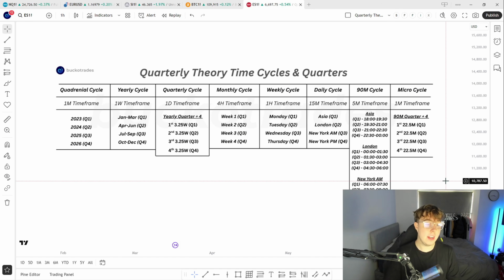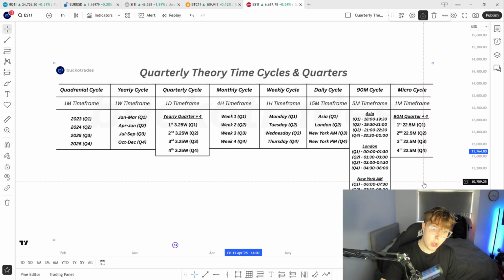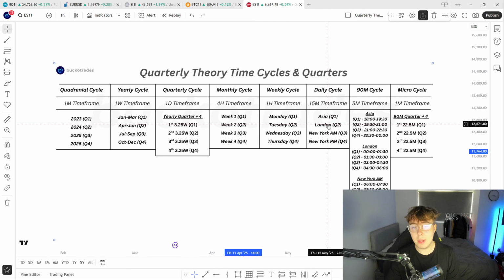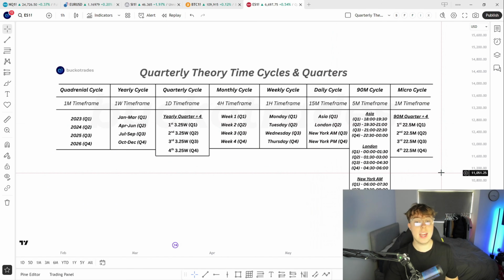If you think, for example, the daily candle is going to go lower into a daily fair value gap first, you can still capture that move utilizing the 90-minute cycles. So if Asia accumulated, maybe you'd be expecting London Q2 to manipulate. Then you'd look at the London 90-minute cycles viewed on the 5-minute time frame for the manipulation of Q2: manipulation higher to then manipulate lower on the bigger picture. Then you can get into a short using the 90-minute cycle. That's how you would utilize that.